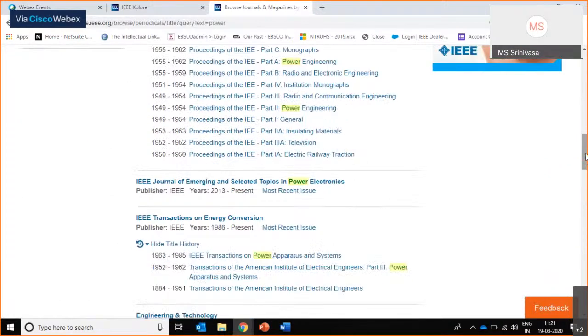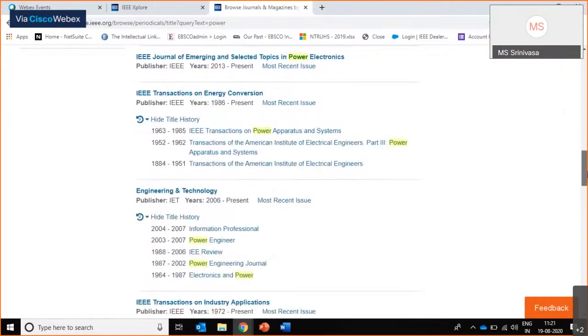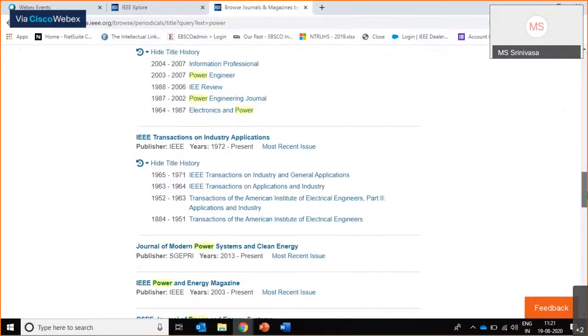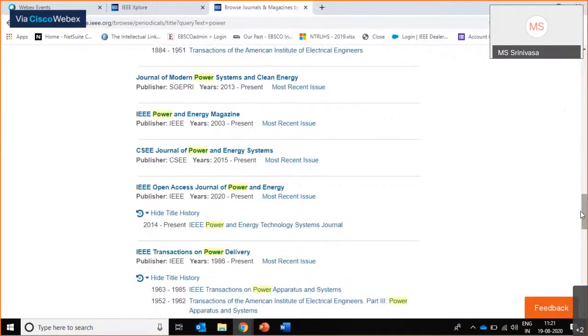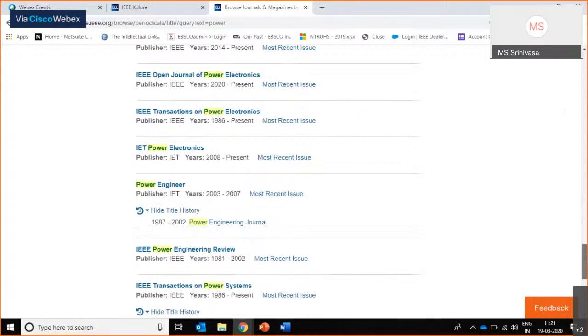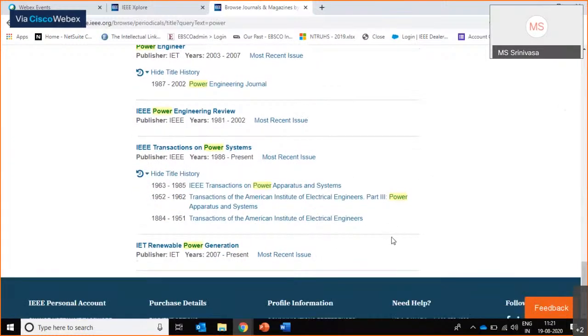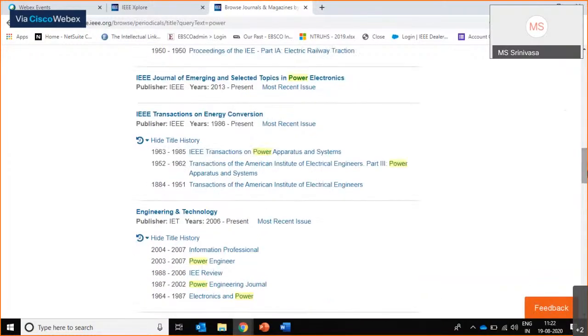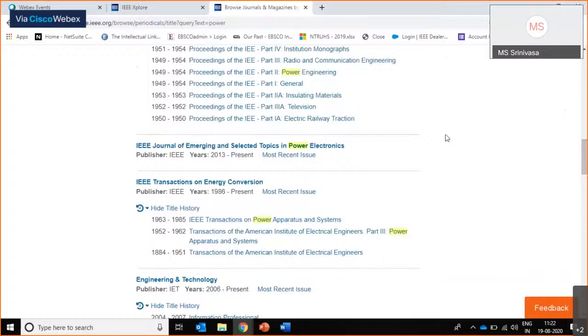Now, what was I looking for? I said power generation, correct? So when I said power generation, I could relate it with Transactions on Energy Conversion, or I could also look at, say, Journal of Power and Energy Systems. Now, let me get inside a specific journal which is related. Here I go. IET Renewable Power Generation, something very specific to what I was looking for. Now, let me go inside of this. I have something interesting to show to all of you.